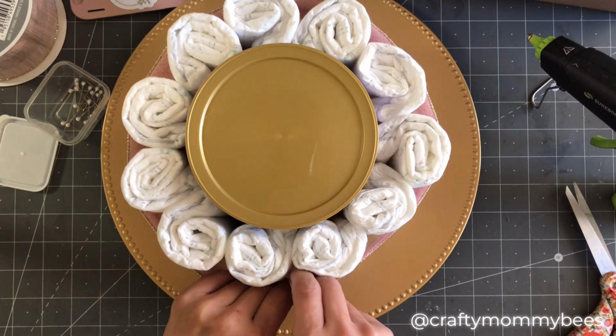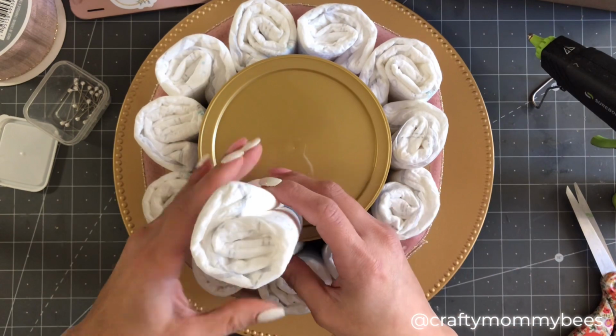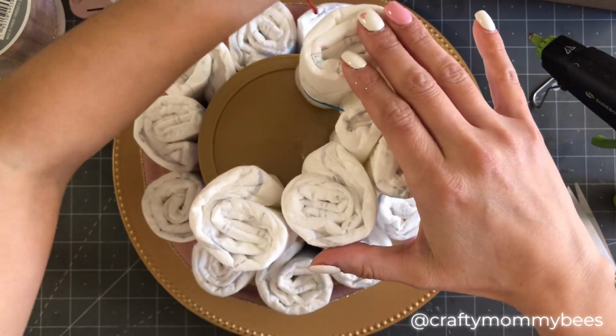I'm sure there's lots of different ways to assemble and make these. You don't have to add a can of formula. You can just fill it with more diapers in the middle. This is just the way that I chose to do it.